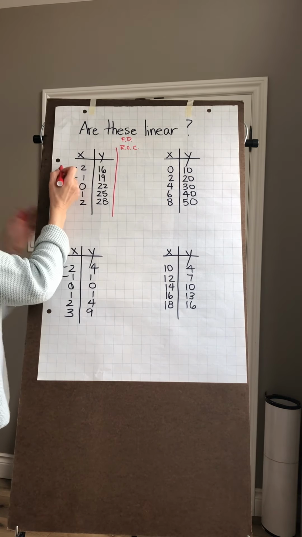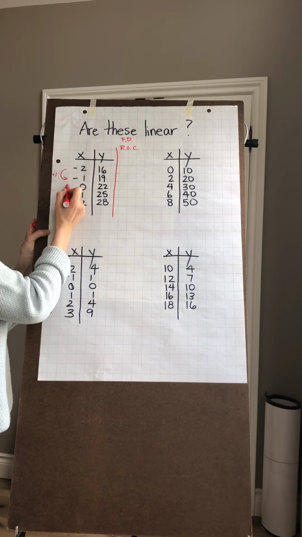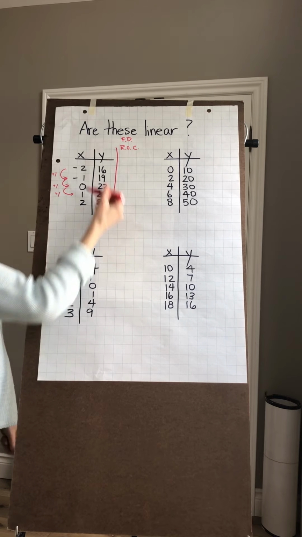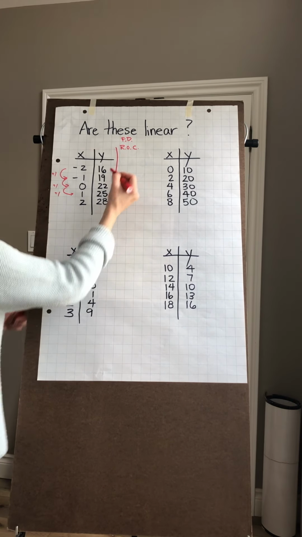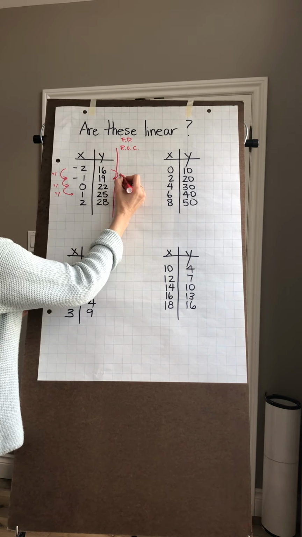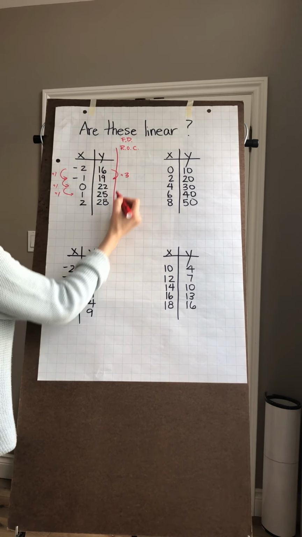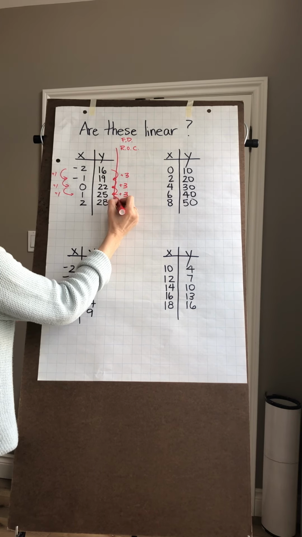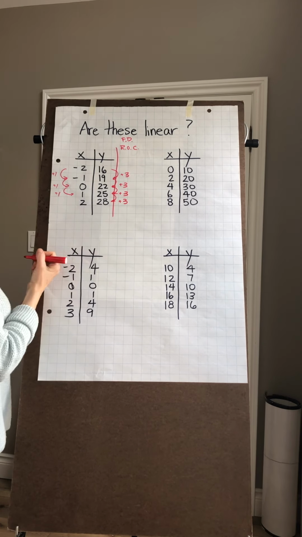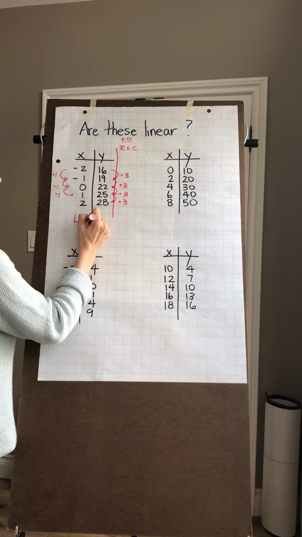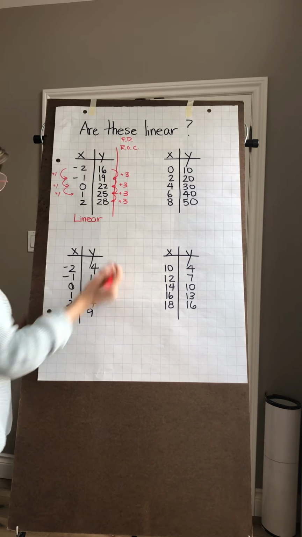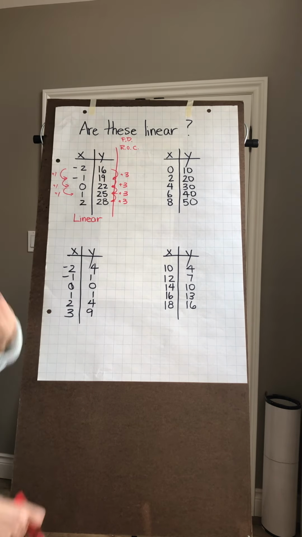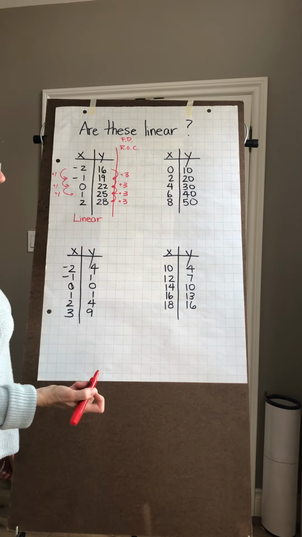So first thing you want to check is, what are we going up by? Is it the same amount each time? Yes, we're going up by 1 each time as we go up. So then, what are we going up by on this side? Is it also the same amount each time? And look at that. So that one, yes, is a linear relationship. And that's pretty much all we're going to cover today. We're going to do one extra little bit at the end, but that's pretty much the idea.